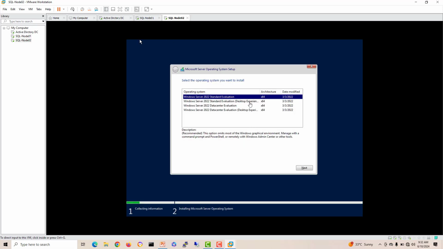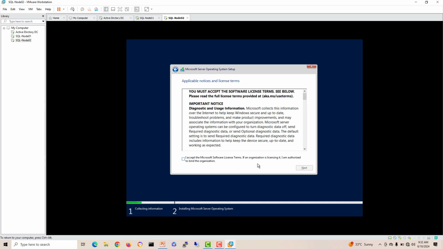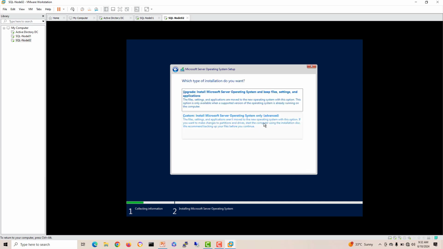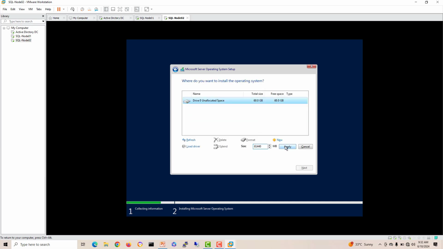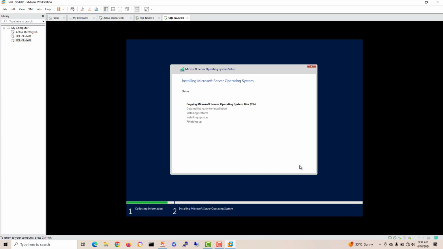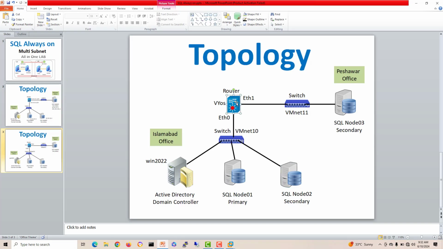Okay, and then the third node also, next. Okay, so these are the third node. One, two, three is going on. So meanwhile, we will add our router also, this guy, and then we will add the third node also.